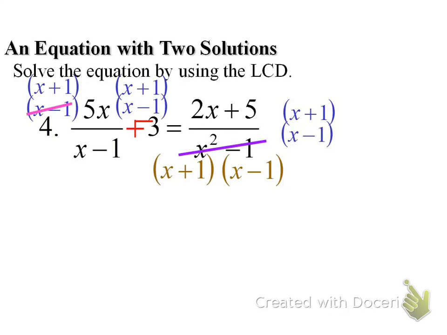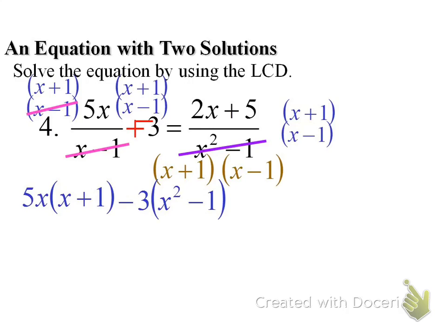All right, those x minus 1's are gone. I'm going to have 5x times x plus 1. I'm going to wait and do my distributing in the next step, just because these are getting a little more complex. Nothing is going to simplify in that middle term with the negative 3. You can double distribute to take it back to x squared minus 1 if you'd like, or you can wait and do that in the next step as well. And then the entire denominator and that LCD cancel there, and we're left with 2x plus 5.